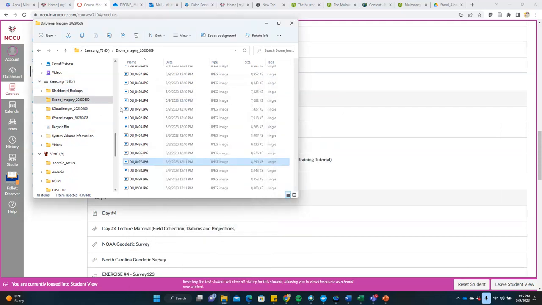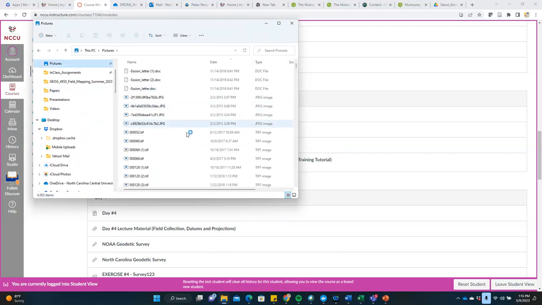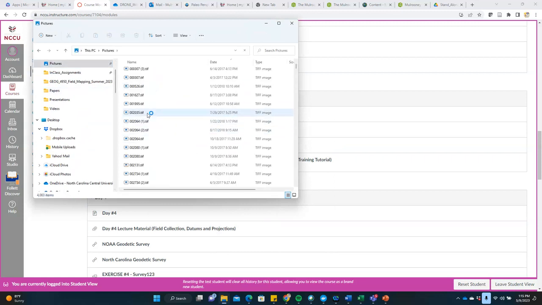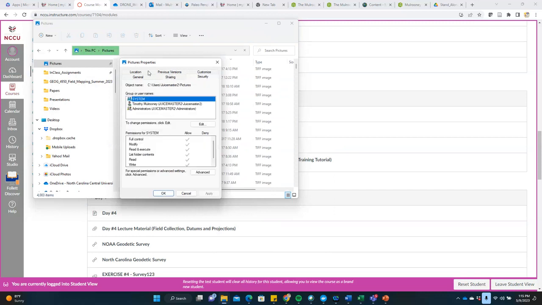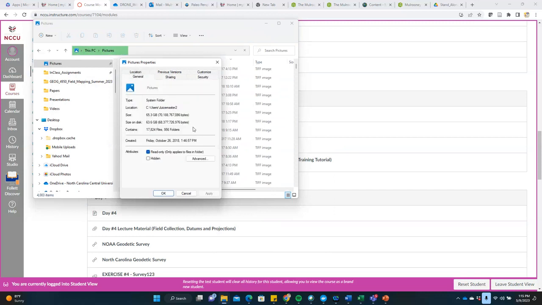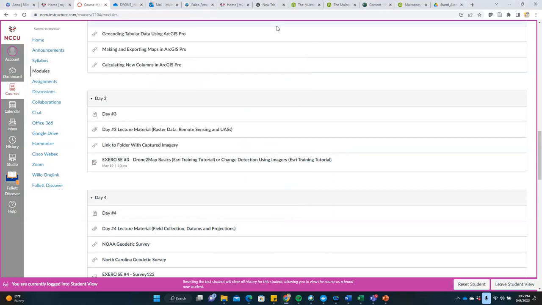Because if I were to just go to a regular picture that I have here, if I just click on a picture right here and go right mouse click, and look at these details, there's not much information about these pictures here. You can see how big it is. I guess I have a 63 gig picture. I didn't know that. But you can see some of that information about those.